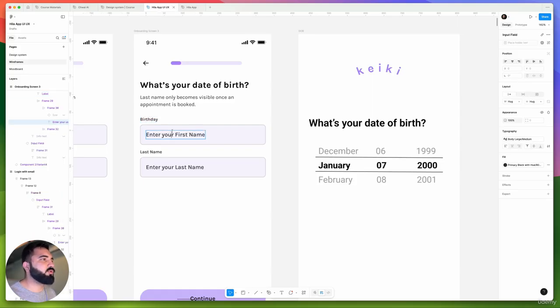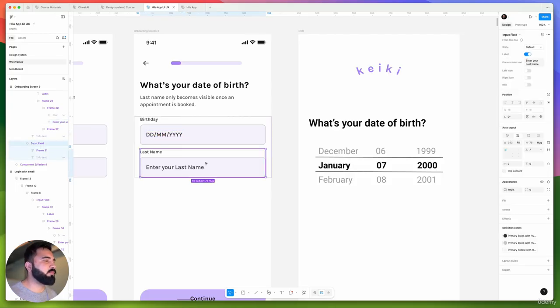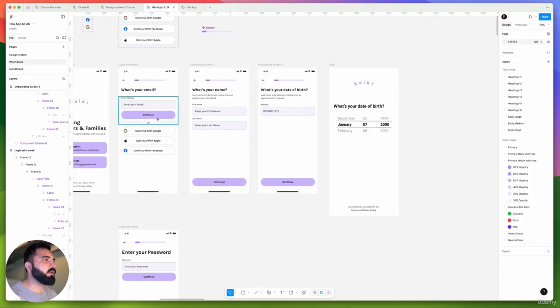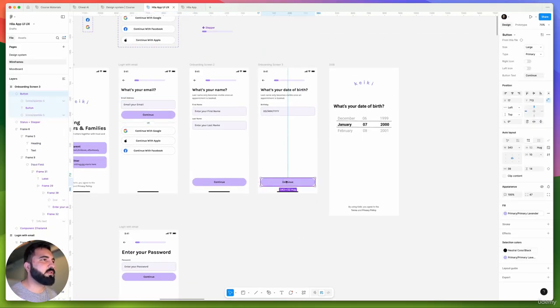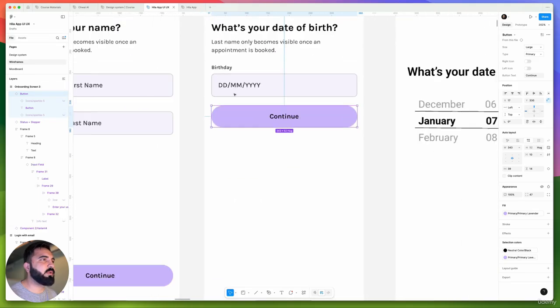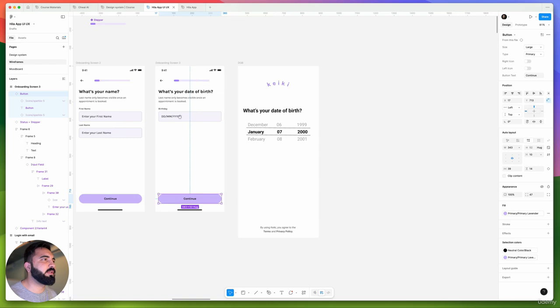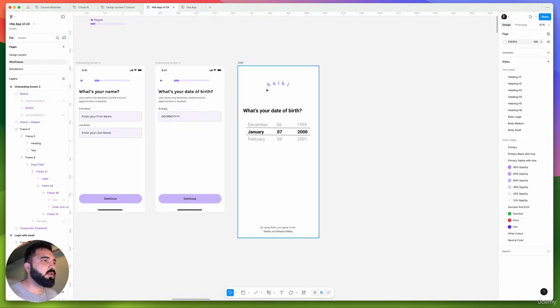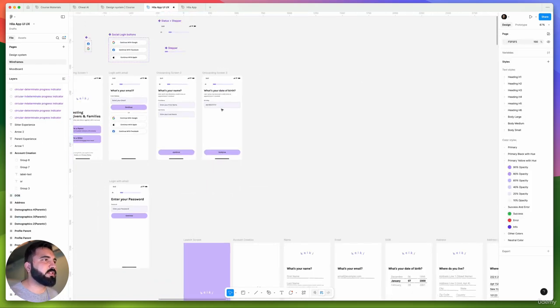All right, so we will type like month or day. I think this is fine. So day, dd slash month slash year. Perfect. And boom, I think that's it. And I will take definitely the continue button to over here. Like if keyboard pops up, then we will have, but for now this is fine. So once we click on it, this button will automatically come over here. Okay, super. So now this screen is also done.